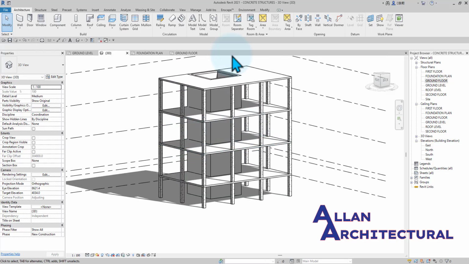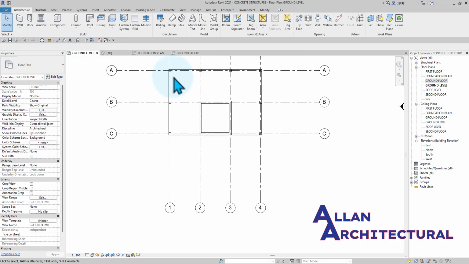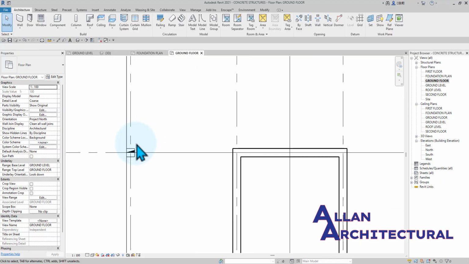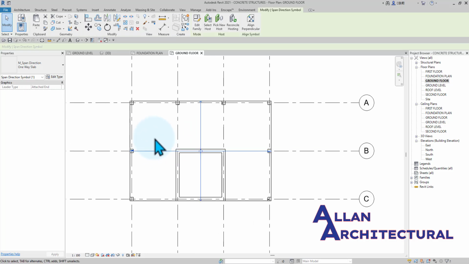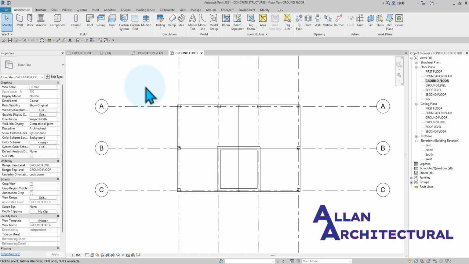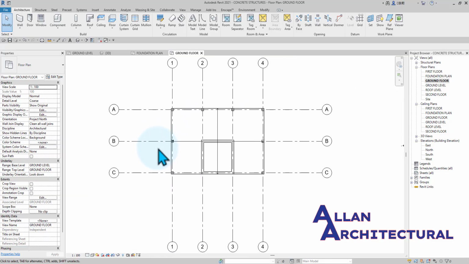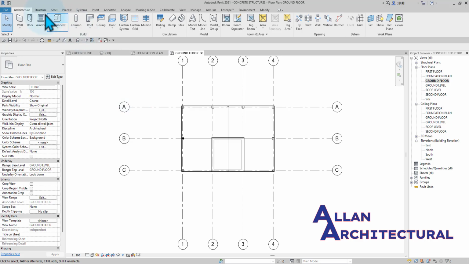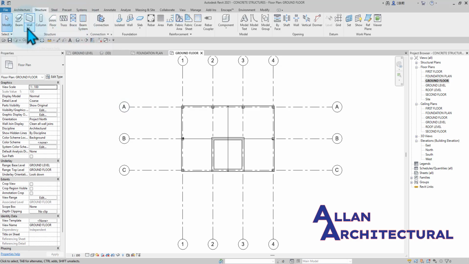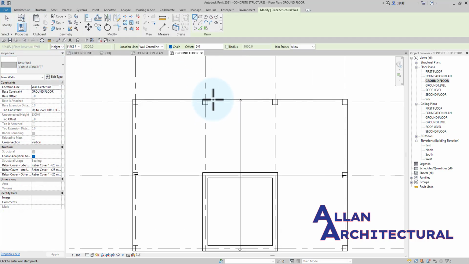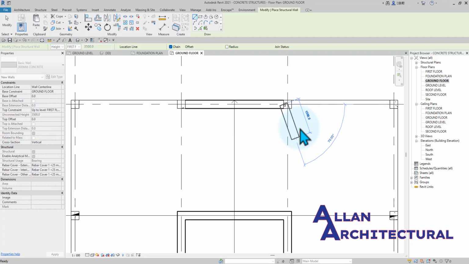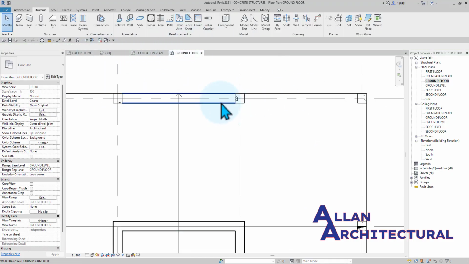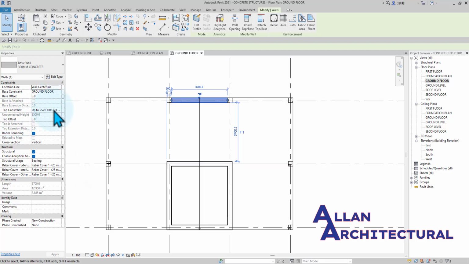All right, so let's start off with the same thing. It's just going to be the same thing. All right, so just get back into ground floor, and with placing that in there, what's happening in here? Yes, so that's the span direction of our structural slab. All right, so okay, this is perfect. And so with the walls, it's pretty much the same thing. You need to go back into the structure and get back in here, and we click on that structural wall, and we have that 300mm wall in there. So you can click in here and just run it through and join it with every single space you have in there. All right, so with this, it's set to torque constraint, which is the first floor.